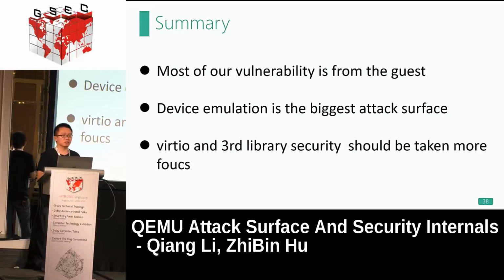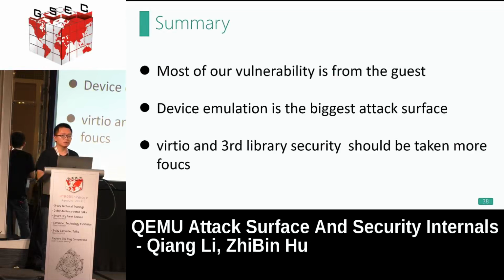As we have seen, a lot of device simulation vulnerabilities have been found. And the VirtIO and the third-party libraries' security should be given more focus.